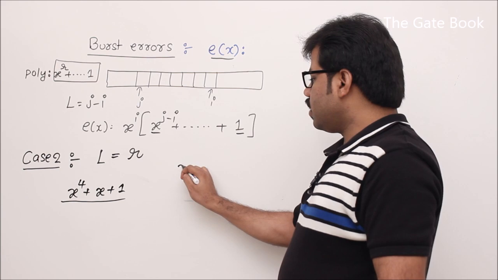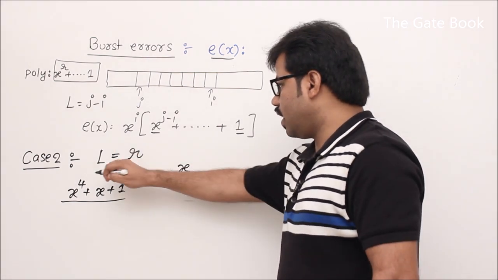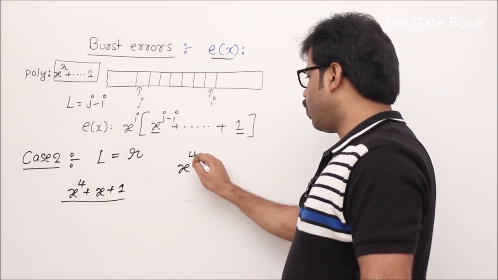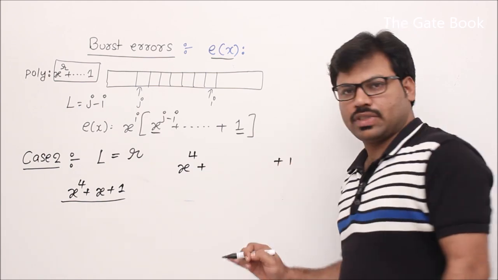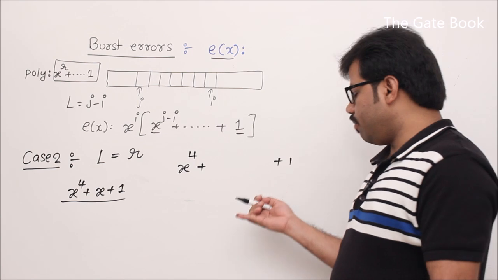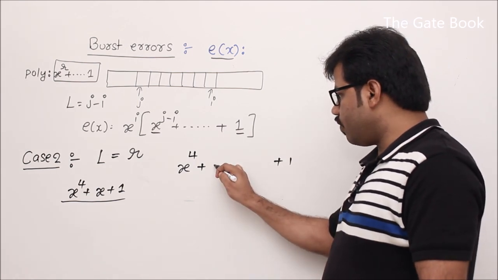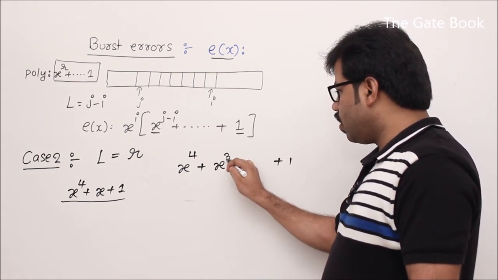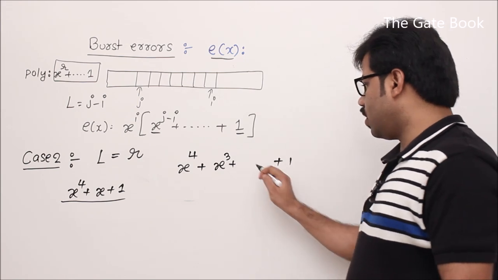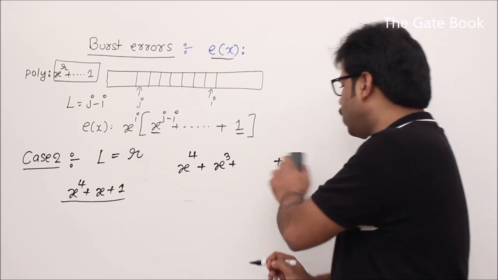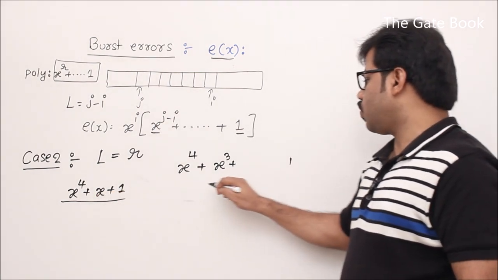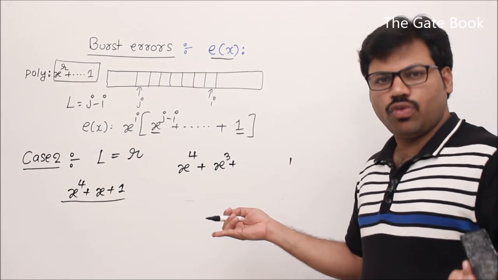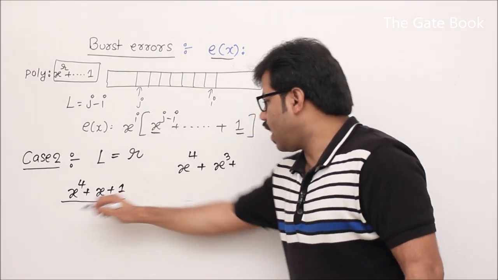So now your error is exactly the same condition, L equal to R. Then x power 4 plus 1 is compulsory, but the remaining things are optional. So random behavior, let's say we have x cube but not x, not 1. So only x cube directly. Now the question: does x4 plus x plus 1 divide x4 plus x cube plus 1? Definitely it won't divide, correct? Because they have the same degree.